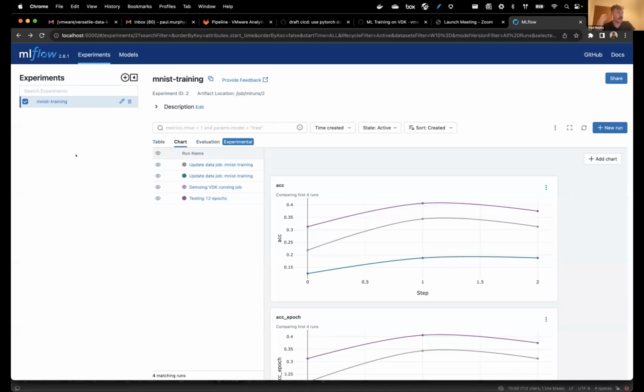For very large models, because some LLMs can be like 100 gigabytes, we'll save them to a persistent volume on the Kubernetes cluster, but mlflow is still able to discover that model after it's created. So the answer is, at the moment, if you were to use this today, the responsibility is on you to save the model, but within 3 or 4 weeks, we'll save the model for you.